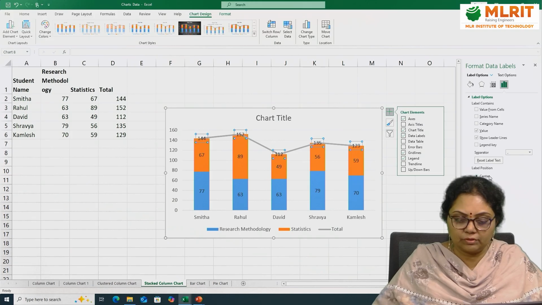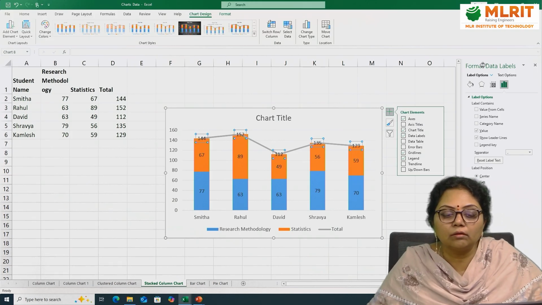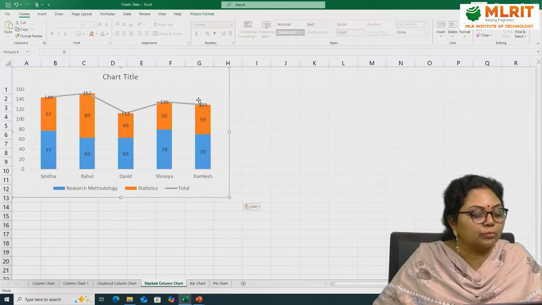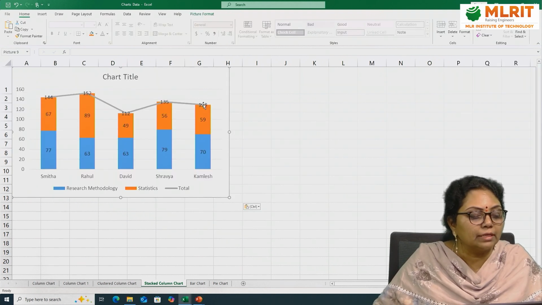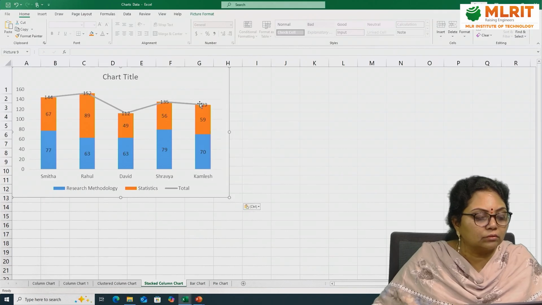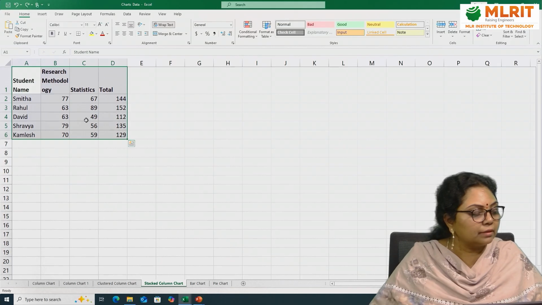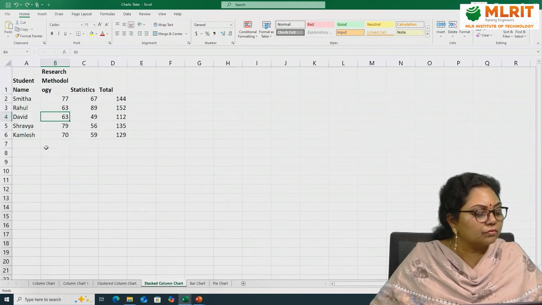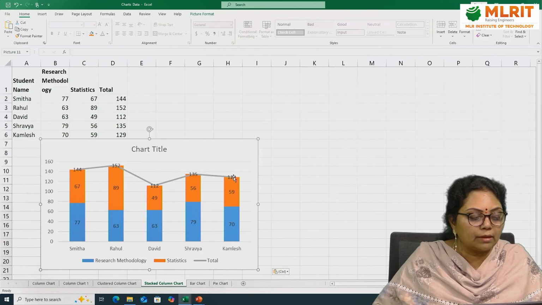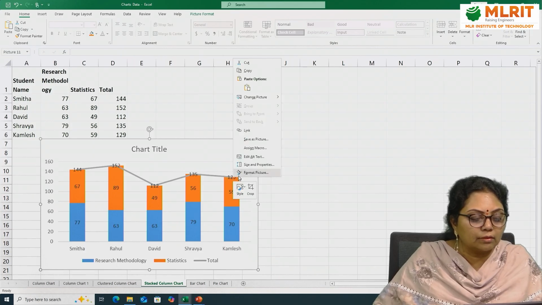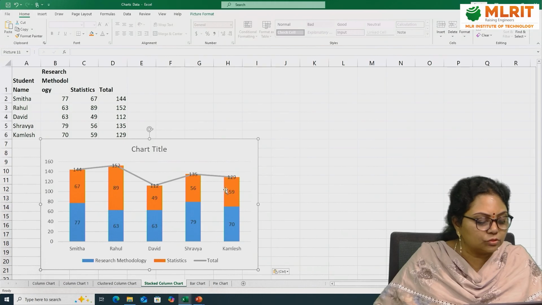So here if you can see, just let me bring this one here. Suppose now this is the chart. Here what I am going to do is click on this. Now select this data label, Control Z. Suppose I am pasting here. Now format picture, not format picture.